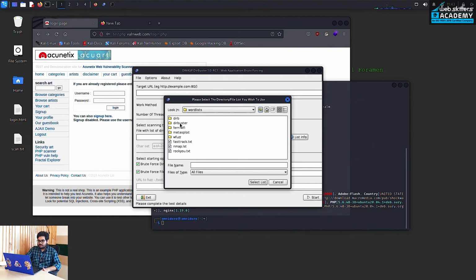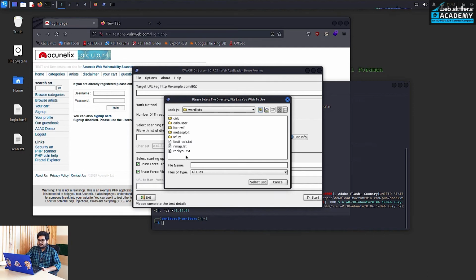These are the word lists for DirBuster, which you are actually finding. They are Apache usernames, directories, directory-list-medium, directory-list-small, directory-list-lowercase medium and small. Over here you can also find a Metasploit folder for brute forcing. So this is the location if you want any word list. This is where you need to go.